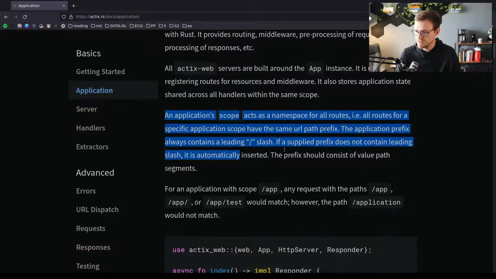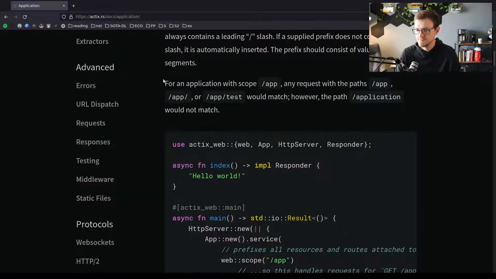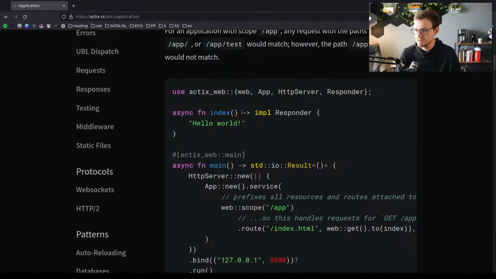Okay, so you can't mess that up. The prefix should consist of value path segments. All right. For an application with scope /app, any request with paths /app, /app/, or /app/test would match. However, the path /application would not.